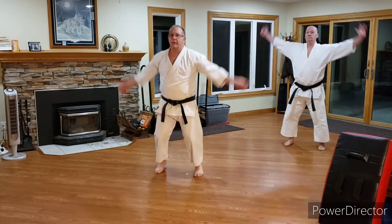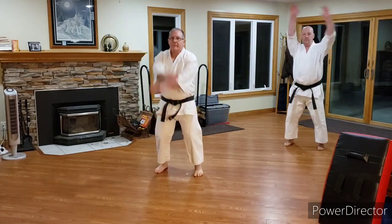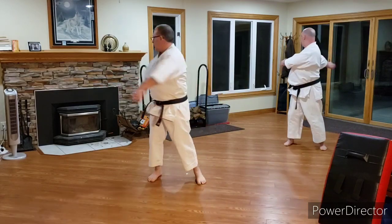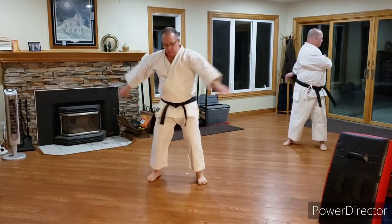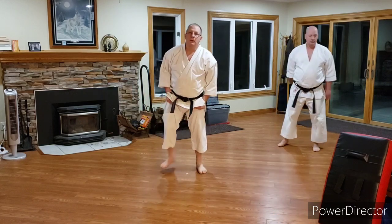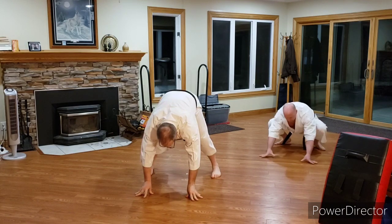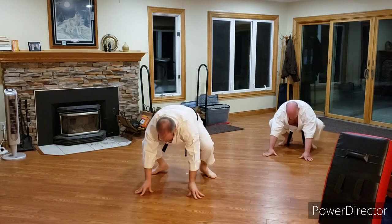Use your legs, pump your arms around. Switch. Cross. Twist. And kick up your heels. Squatting. Put your hands on the floor. Straighten your legs. Squat. Straighten. Squat. Straighten. Squat. Straighten. And squat.